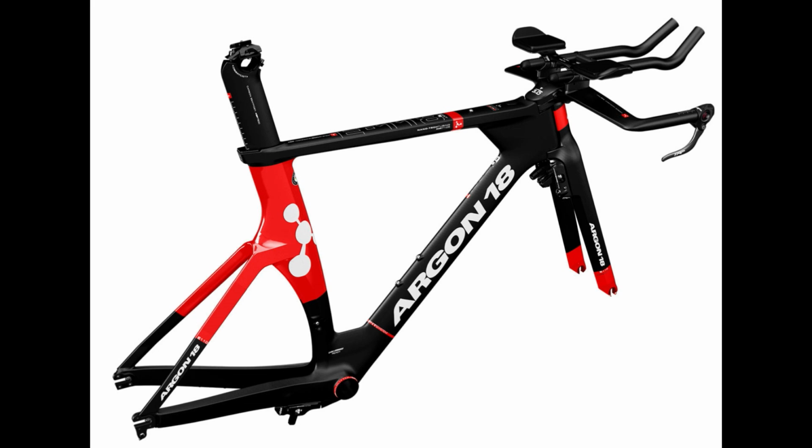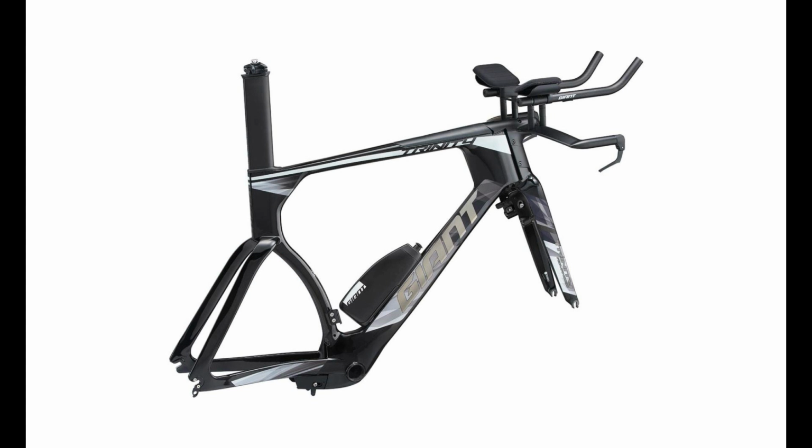Then finally, one of the best options I have found was the Giant Trinity Pro Time Trial. So advantages: very good price, very good value, compatibility with mechanical, good adjustability at the front end, of course World Championship pedigree, you can't forget that, horizontal dropouts, removable hanger, very good adjustability, good aerodynamics, everything you'd want.